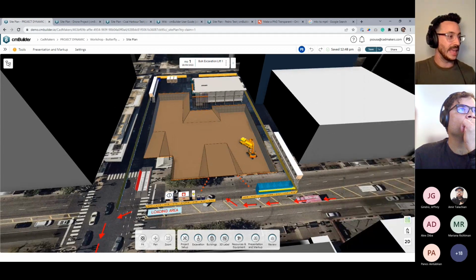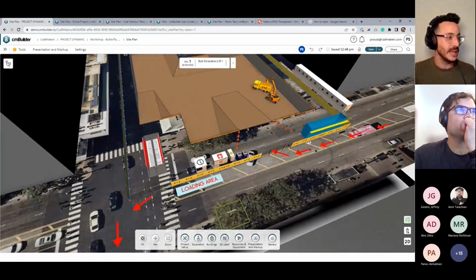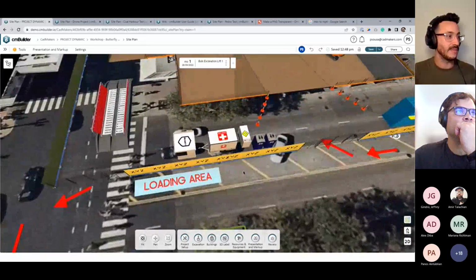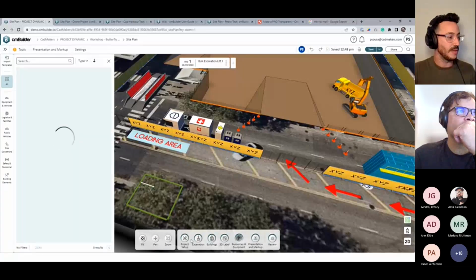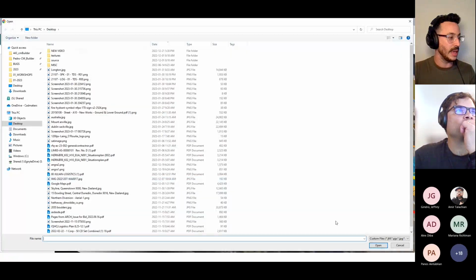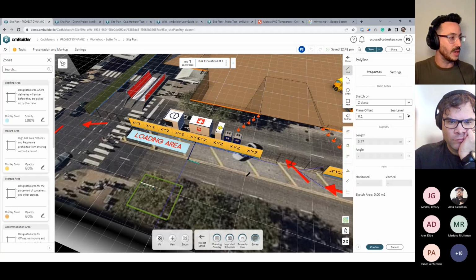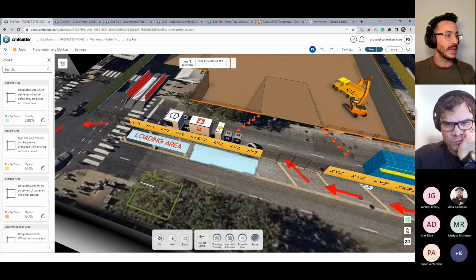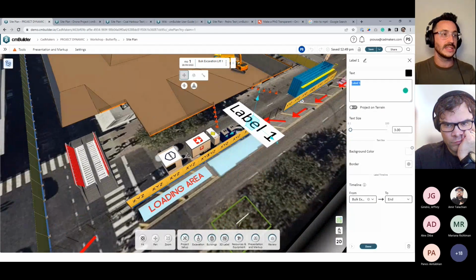There's another input over here that I think is very interesting, and I learned about this the other day. Let's say that you're going to use this area over here as your storage area. If I want to play around with my scenario and decide this is a storage area, I can hit that in, and now with my 3D label tool, I can place a label in here, and this text input reads emojis.